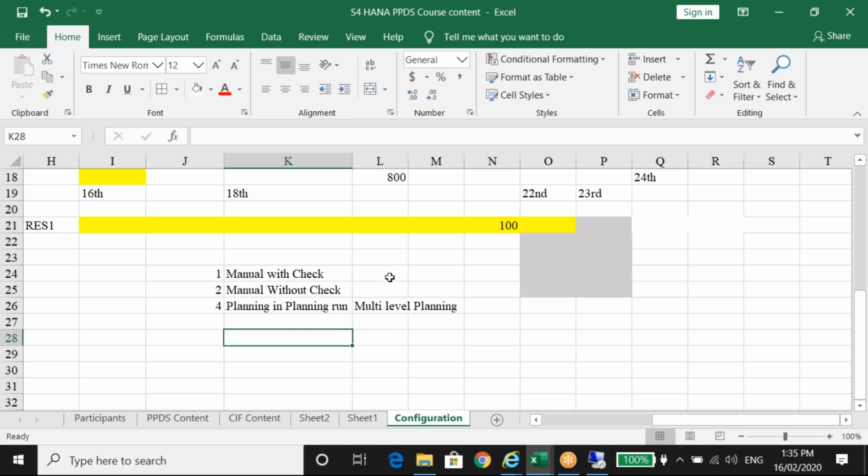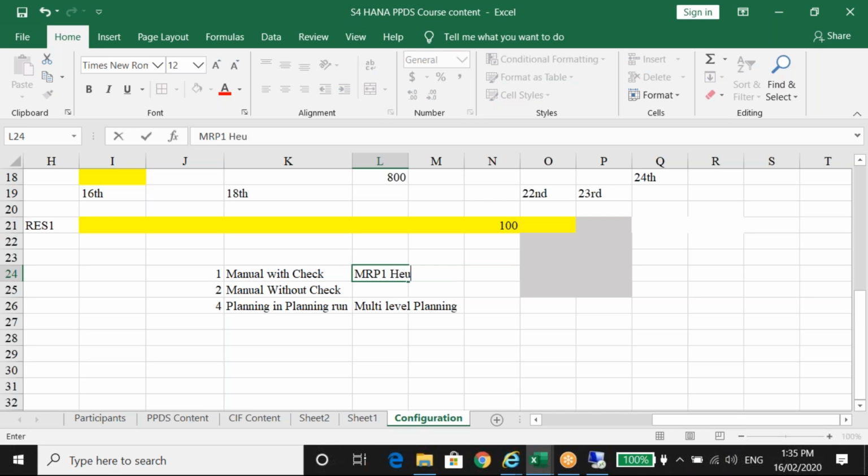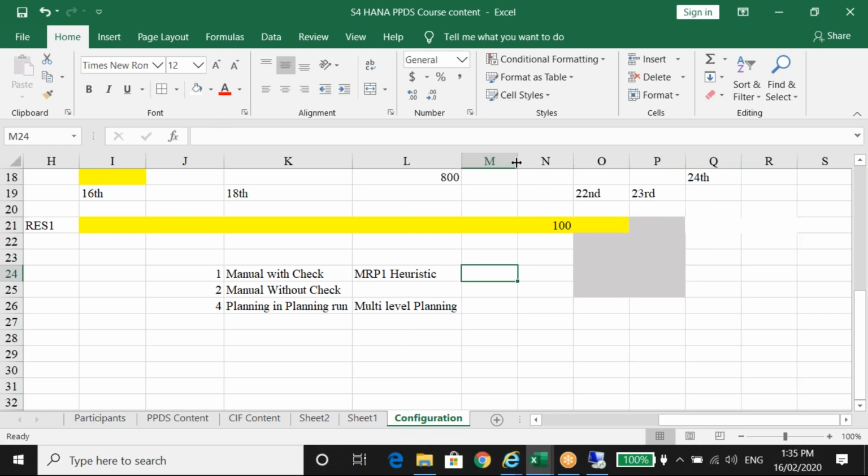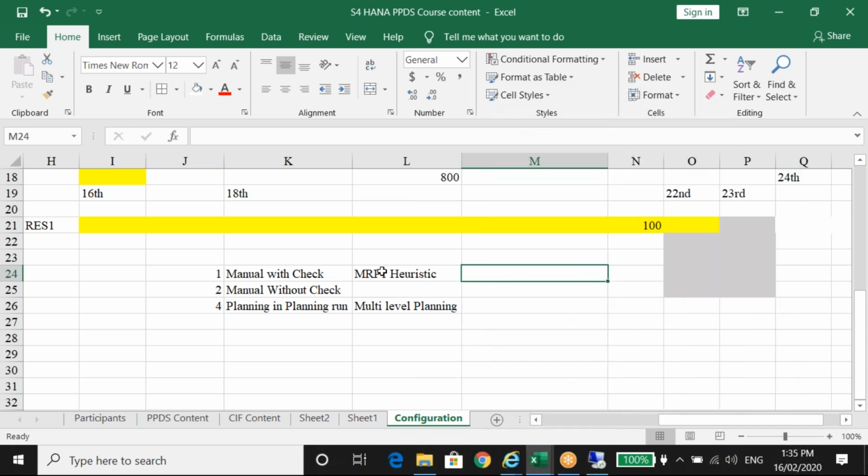Manual with check, we use the MRP2 heuristic.